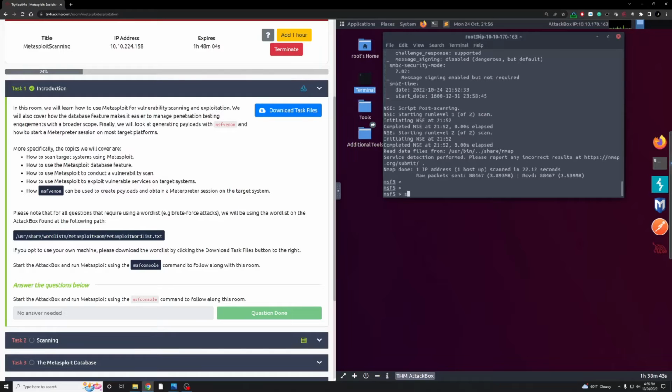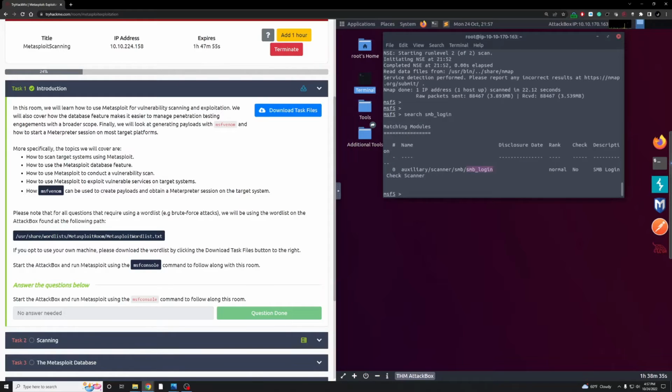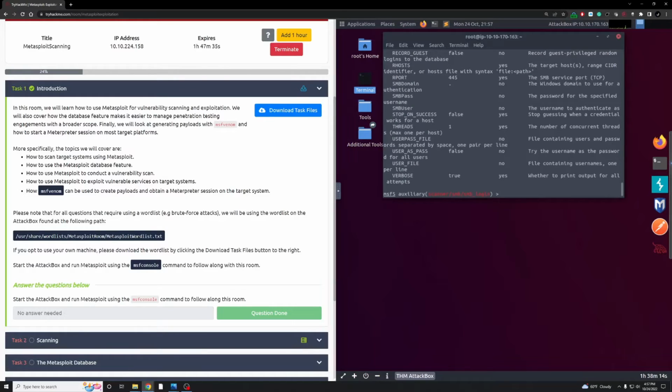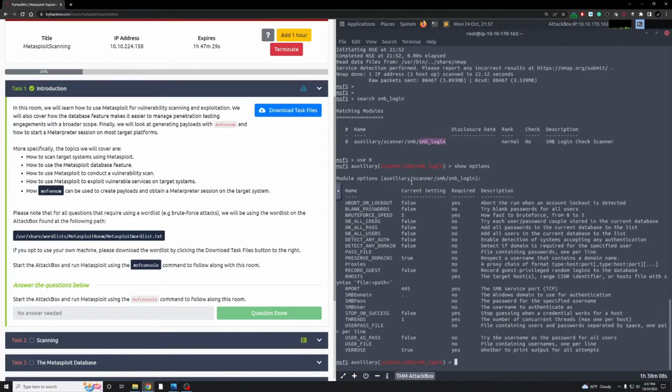In our MSF console, first let's search smb_login. Okay, so we're gonna use 0, for the MS SMB login. Now let's show options. Okay, let's see. Put this bigger. Okay, so I see our host.